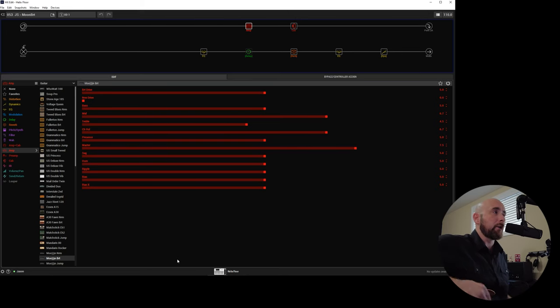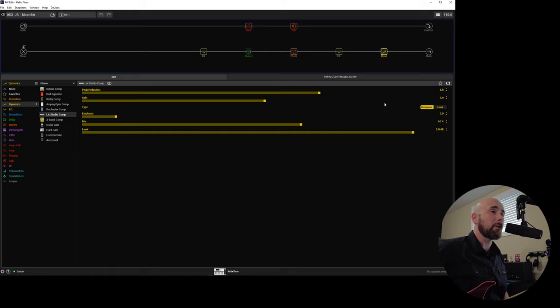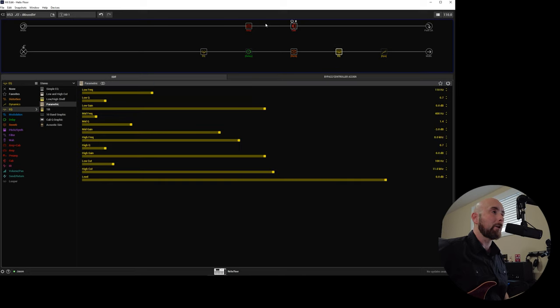So here we are over at the JS Moon Bright preset, and I'm using just that, the new Moon Bright model. Let's start at the end of the chain here. We have the LA Studio comp, just doing a little tiny bit of compression as I like to do at the end. Peak reduction at 6.5, gain at 5. Mix is actually just at 60. We'll turn that off for now because we want to hear just this core amp tone before we add all of those little features in.